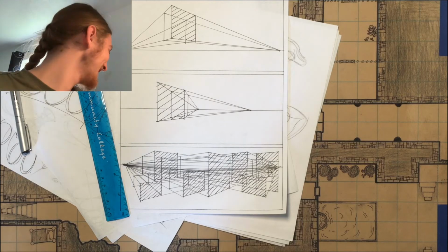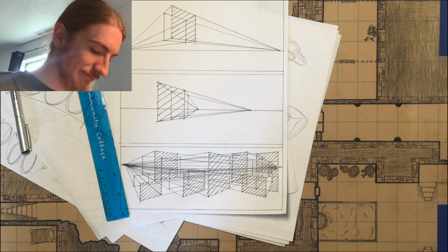Get it? Right, anyway. My hair is kind of a mess.